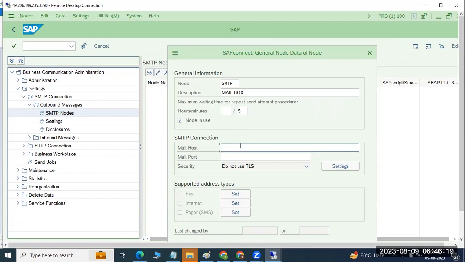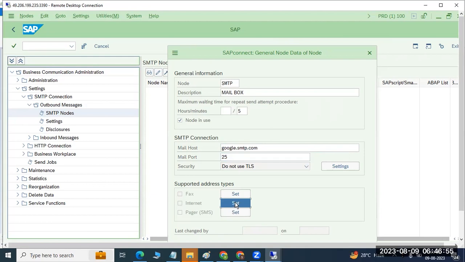What is the mailbox server here? Here we have to provide the actual mailbox server name. It's a one-time configuration in the organization, the SMTP node enabling in SCOT. We don't have anything here, so we will put in a dummy one, maybe google.smtp.com, one standard example. The port may be 25; the common mailbox port is 25. We can set that.